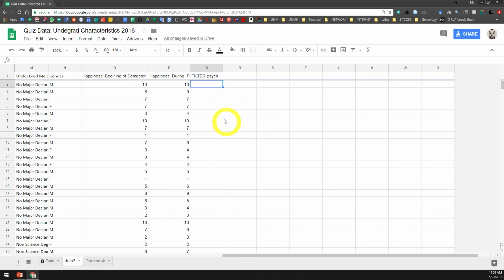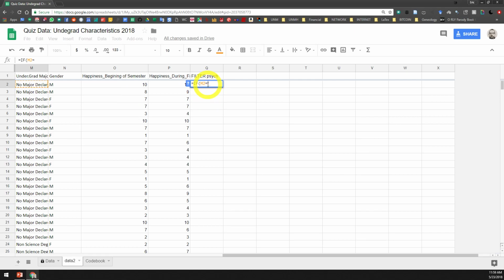We're going to type equals, just like the start of the function. We're going to type if, and then start the parentheses. Now we're going to go all the way over here. Because we're working in the same spreadsheet, we don't need to call the actual name of the spreadsheet. So we can just click here and we get M2. We're going to type an equal sign.